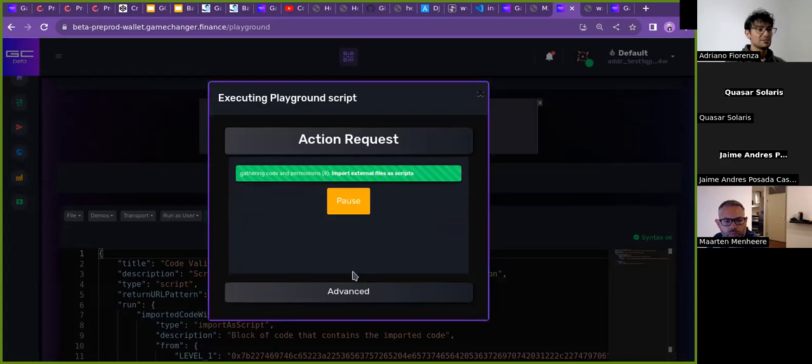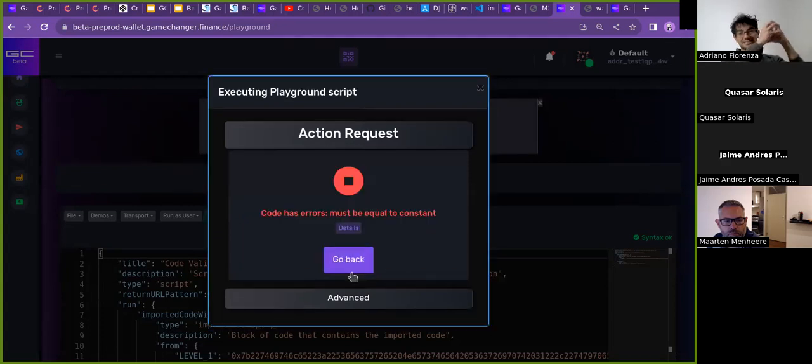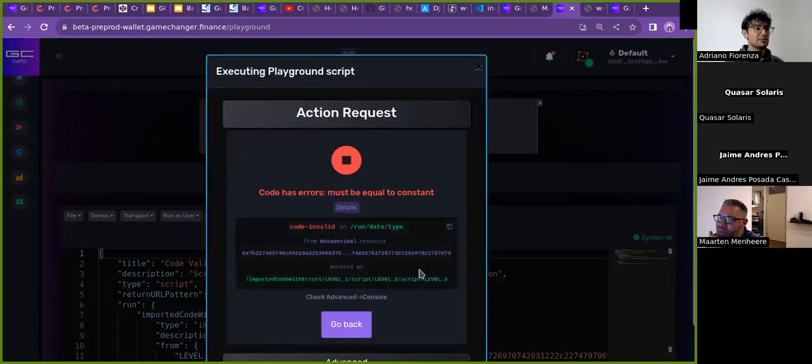So this code is importing, it has nested resources. Imagine that we're saying a file on GCFS calls inside another file on GCFS, and this one calls another one. Imagine that nested structure.